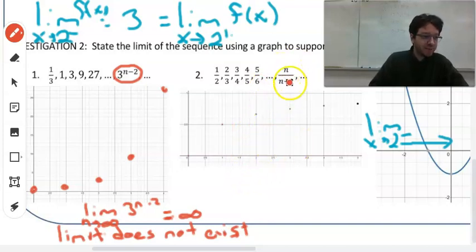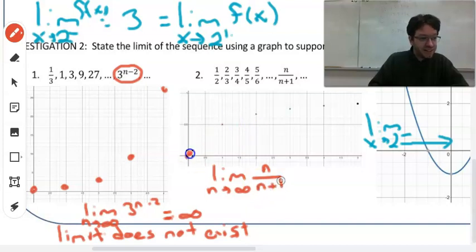Let's look at this other example. Here we want to know the limit of this sequence as our sequence number n gets larger and larger to infinity. And our sequence is n over n plus 1. You can see it looks like it's tapering off on the graph here. And if you look at the actual values, the denominator is always one more than the numerator. That's what that expression is. And so as the numerator becomes a larger and larger number, that ratio is getting closer and closer to 1. So in this case, the limit does approach a value, so it does exist. And we say it's 1.